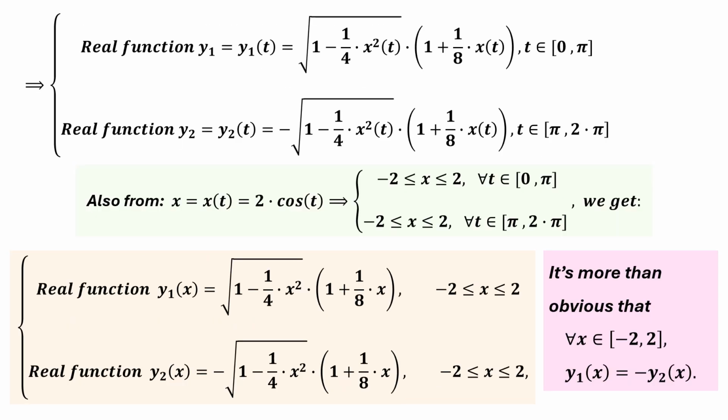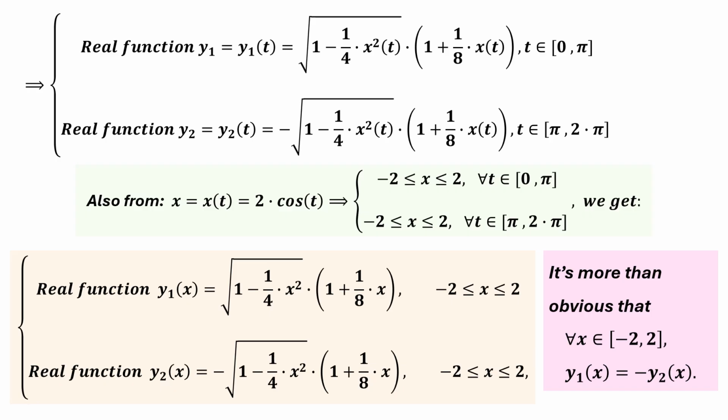Now, as we can see, the parametric curve is described by the graph of two functions, y1 of t and y2 of t, defined on the same closed domain from -2 to 2, and one function is the negative of the other, meaning y1 of -t equals -y2 of t, for all t in the domain. That is something we were expecting, since a closed parametric curve cannot be expressed by a single function, because a single function must assign at most one output for each input. For a closed parametric curve, however, different input values for the parameter can produce the same coordinate output, which violates the definition of a function.